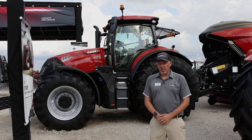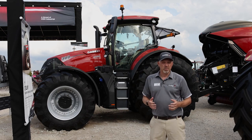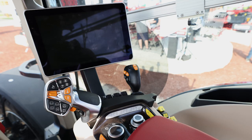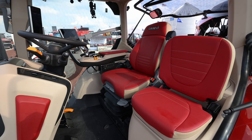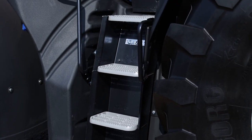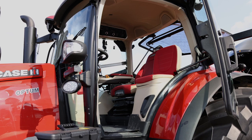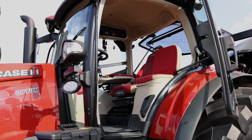So a much more comfortable cab for those longer days. Along with that, we've got our newest AFS Connect technology inside the cab — a new armrest, new multi-control handle, our Pro 1200 monitor with the Vision Pro software, the latest telematics and AFS Connect technology. Lots more storage, lots more power ports, and we've also got an optional cool box underneath the passenger seat where you can keep water bottles or food cool during longer days. We've also changed the cab entry — it's not quite as steep, with a larger door and about a 33 percent larger threshold, so a much easier path to get into the cab.